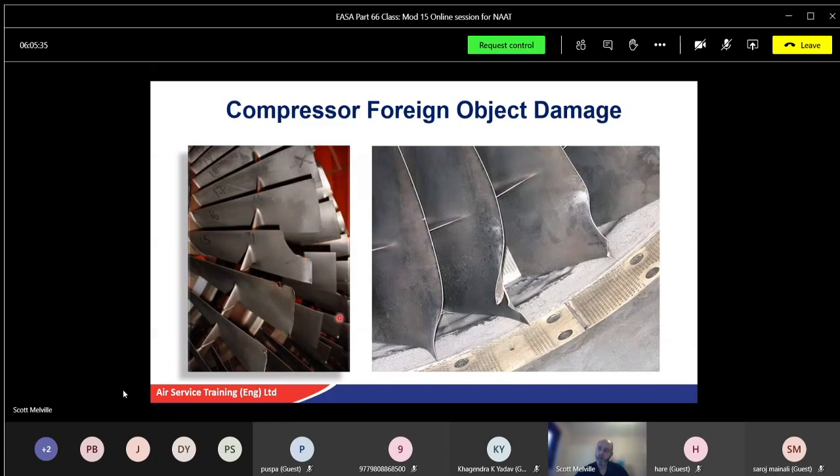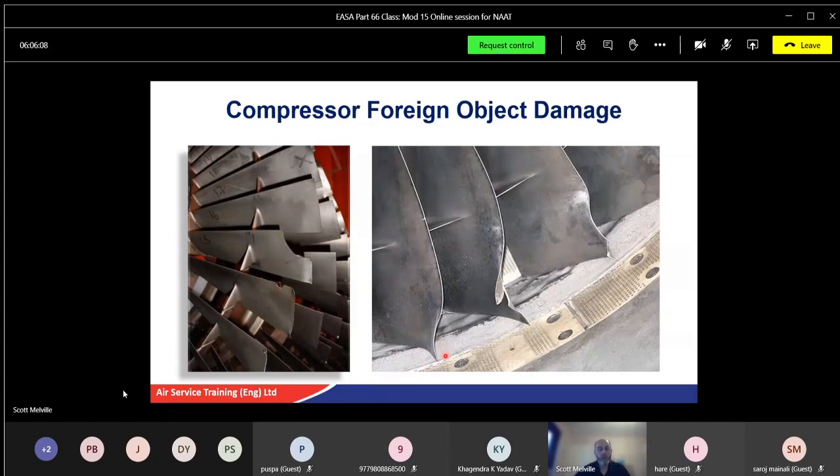But if you look further back, you just see in this blade here on the third stage rotor, there's a bit of damage on that third stage rotor as well. So if you find anything in the front, there's a good chance you're going to find damage towards the back. Something's obviously hit this one. Now this one's weird because that part there is actually a blend. This blade has been blended, but unfortunately something's hit it later on and bent it. So we can see a little bit there, bang, and bent it there as well.